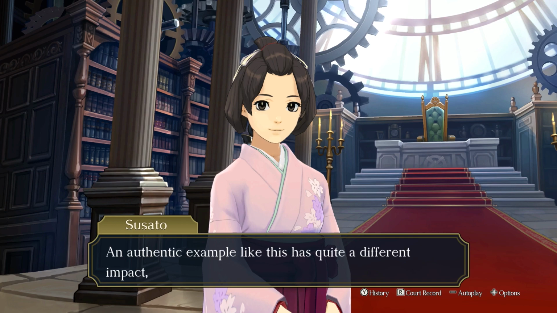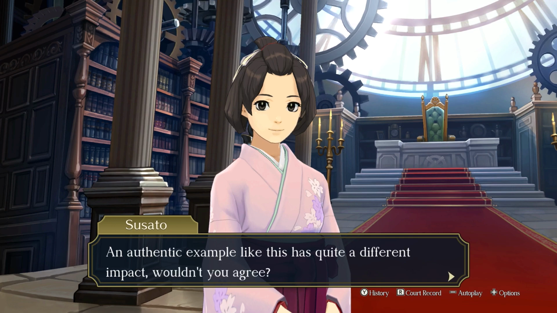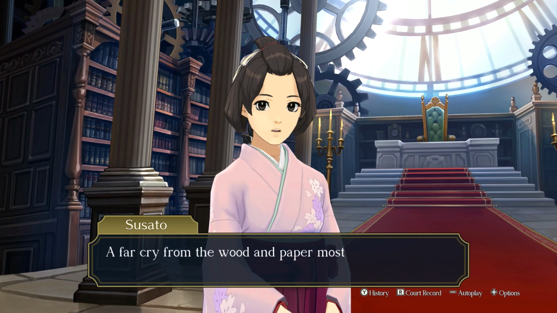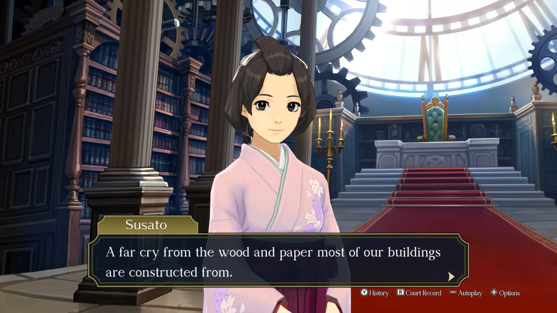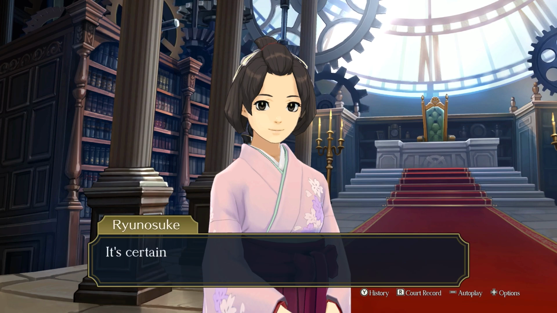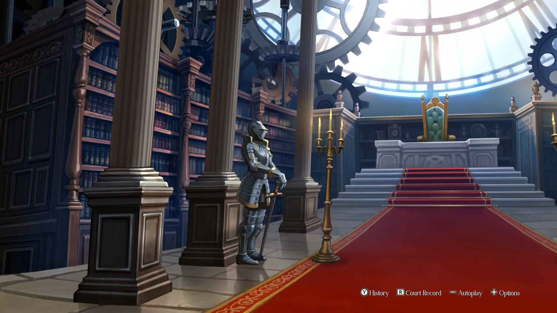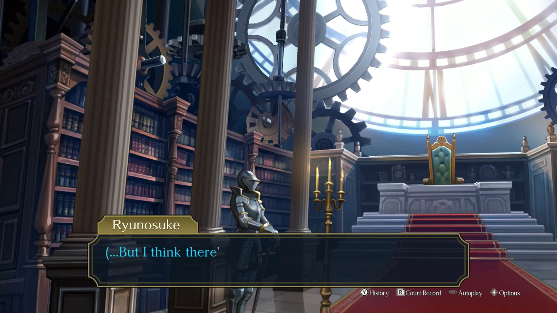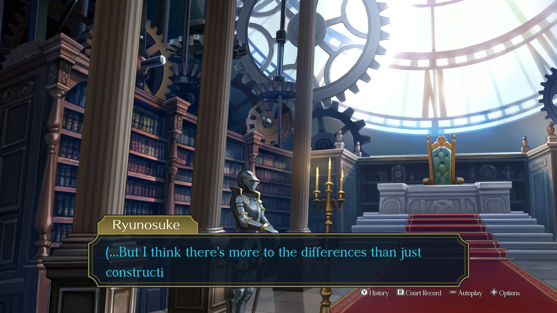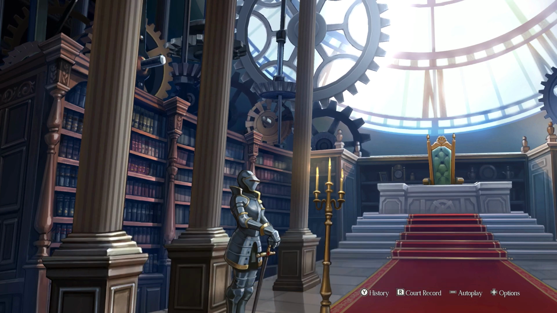An authentic example like this has quite a different impact, wouldn't you agree? A far cry from the wood and paper most of our buildings are constructed from. It's certainly unfamiliar. But I think there's more to the differences than just construction materials.